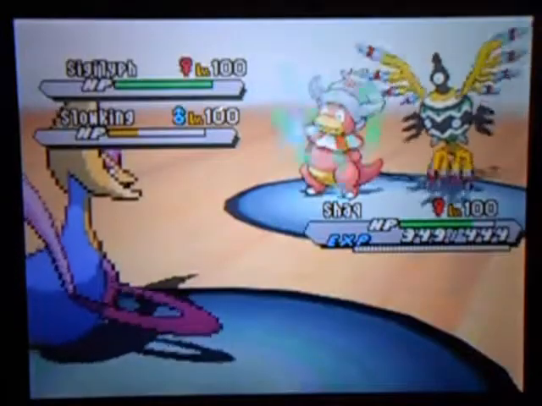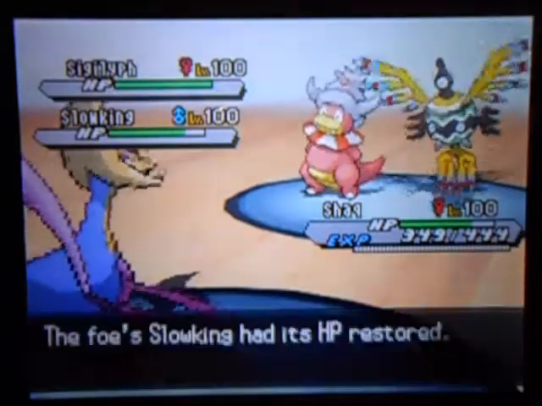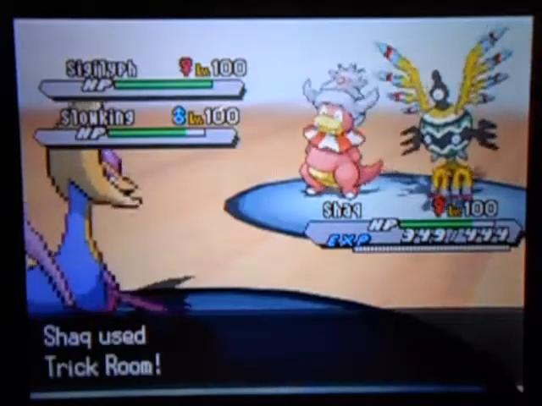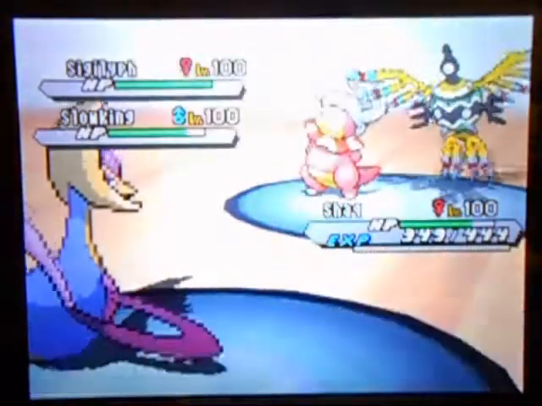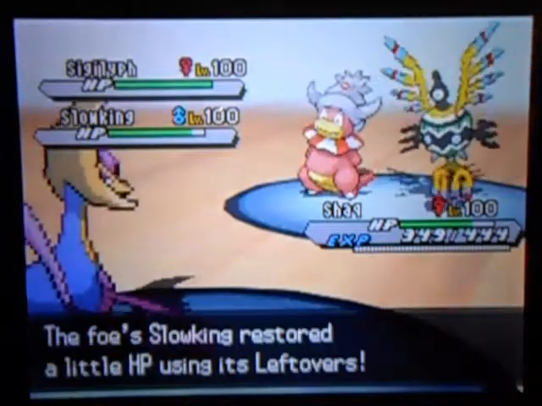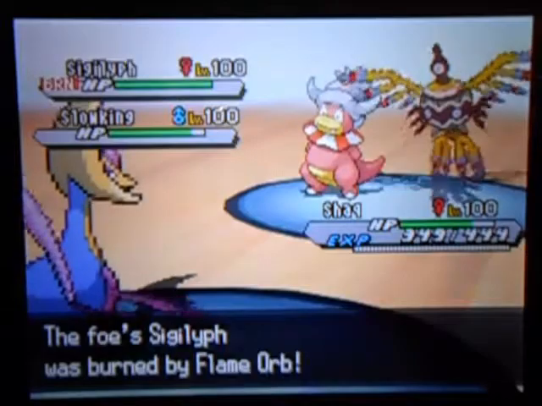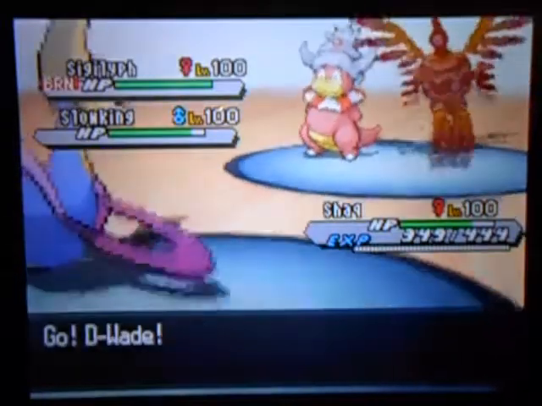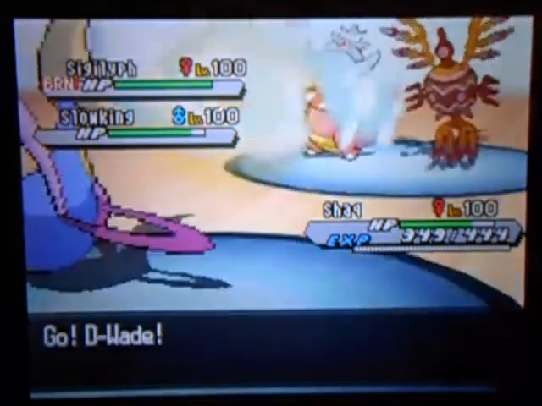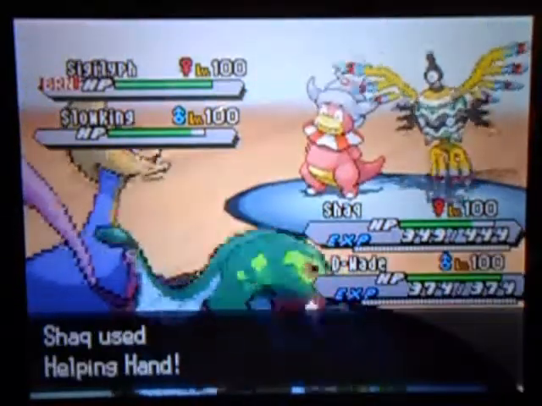And then, unfortunately, Slowking now, of course, gets a free turn to heal with leftovers and Slack Off while I simply set up a Trick Room. So now Slowking's almost at full health and he's fast again because of the Trick Room. I was almost regretting setting up a Trick Room right there, but I knew that if I didn't, I was at risk of Flygon coming in and just Choice Scarfing through the rest of my team.